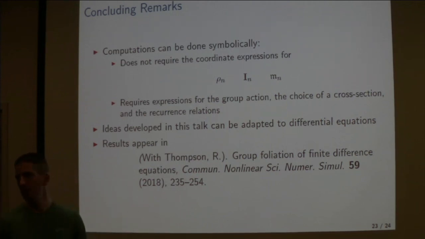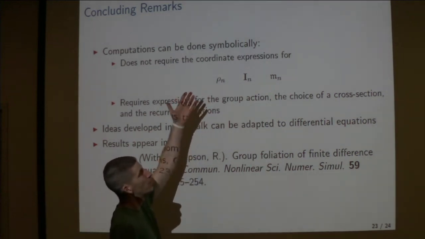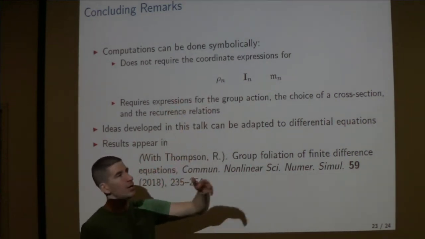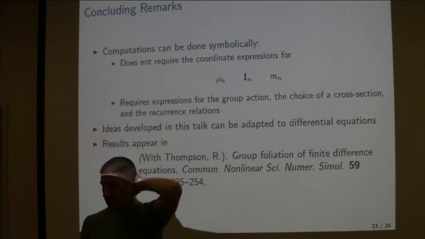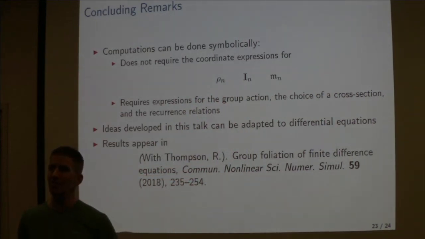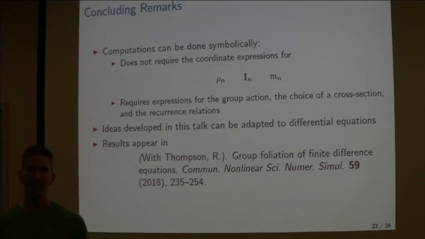The thing is that in order to actually use group theory to solve these finite difference equations, you don't need these formulas. In principle, to implement the group foliation method, you don't need to know what rho is, you don't need to know what iota is, you don't need to know what the Maurer-Cartan invariants are. If you go through all the details, you realize that you just need to know that they exist. So in particular, you don't have to worry about whether you can solve the algebraic equation. You just need to know that they exist, and then you can actually implement the whole procedure.